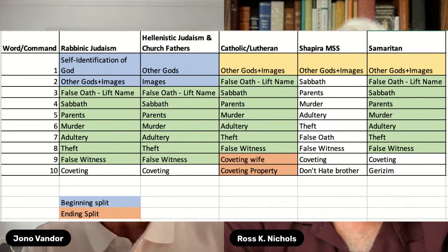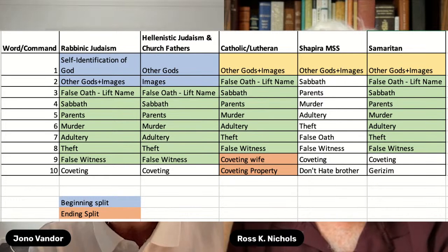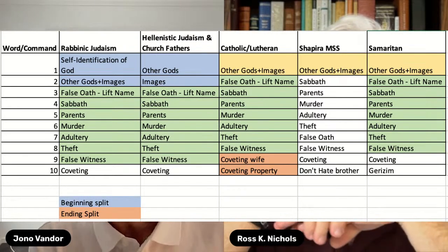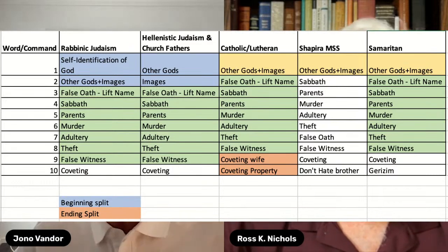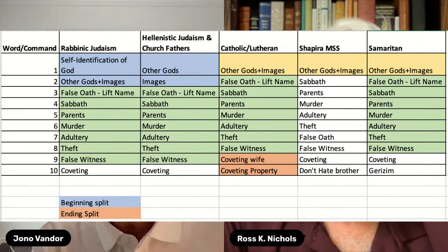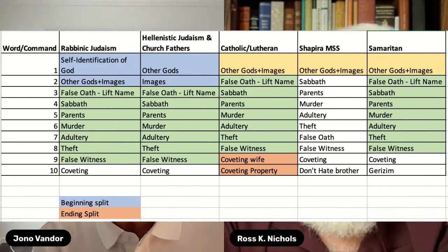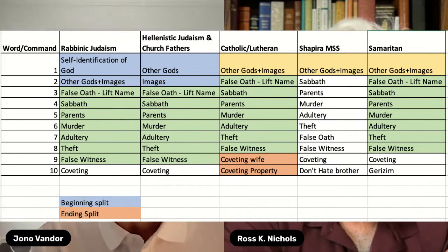there is actually a logical reason why this order appears in the Shapira text, in the Moses scroll. No idolatry, no making images for the purpose of idolatry is followed by Shabbat, because within the Shabbat commandment, God is saying, I am responsible for all of the things. There are no other gods that are responsible for the things. And the word states that you shall observe the 7th day, because I created in 6 days, and I ceased on the 7th. Therefore, you shall cease on the 7th, and it becomes a memorial of monotheism, if you like, because he is responsible for all the things. It makes perfectly logical sense that it should follow on from the word not to commit idolatry.